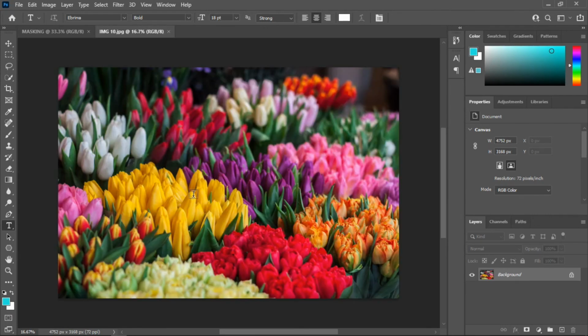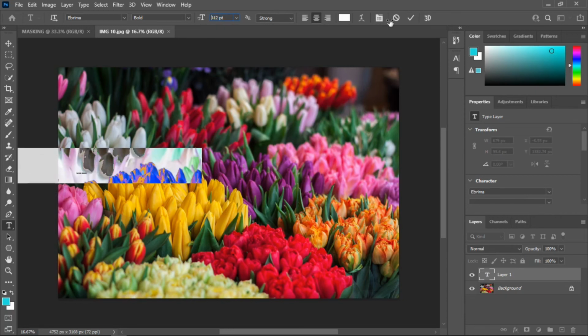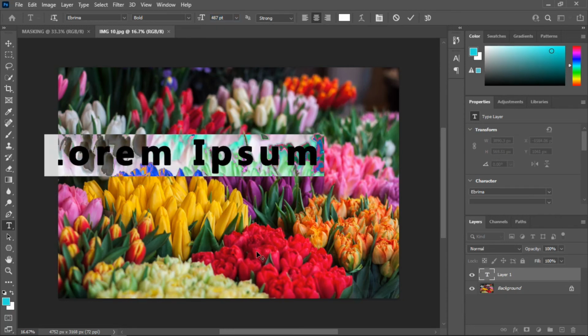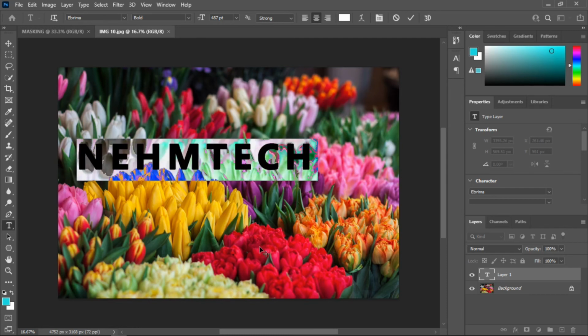So this is the flower that I want to mask with a text. Let me type here, and let me make the text big. Let me type any text here. So let me say name tag, and you can type anything.